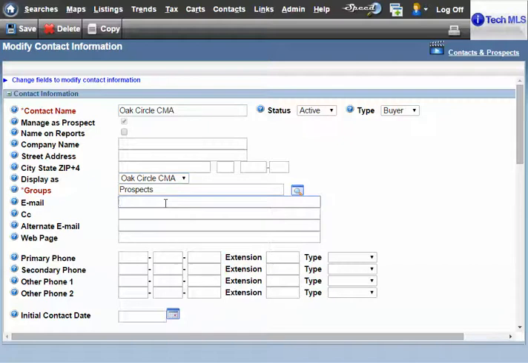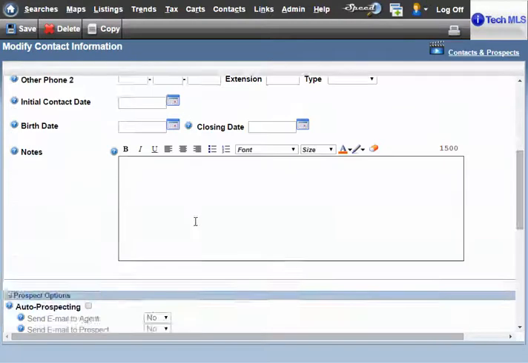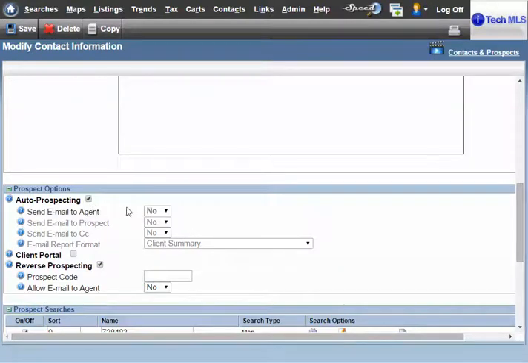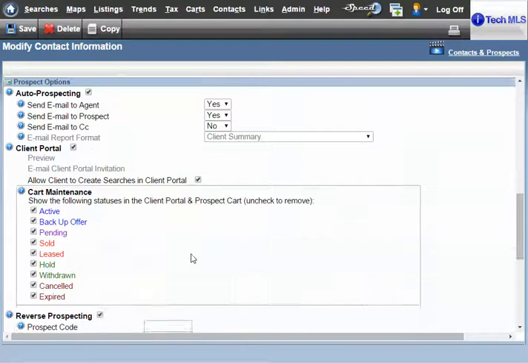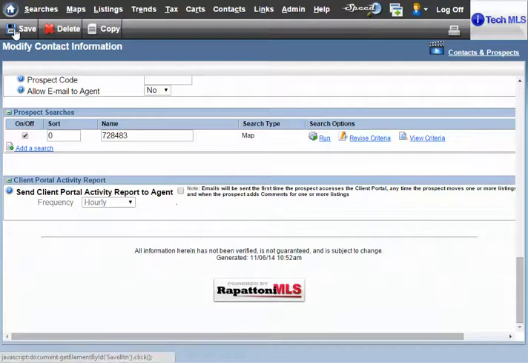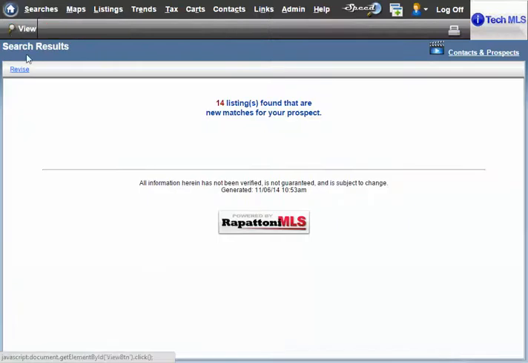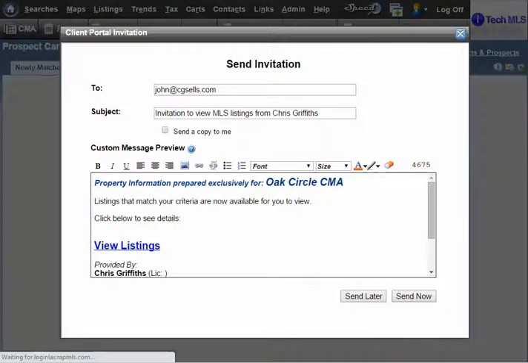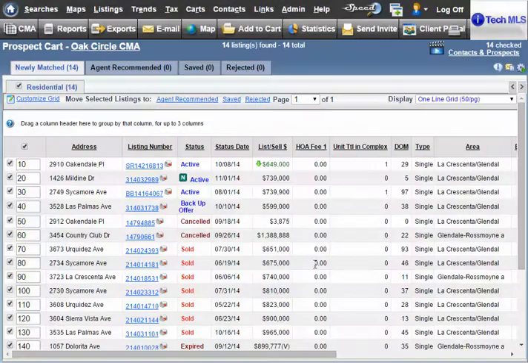I'm going to put in a client name, so I'm going to use John again. And I'm going to come down and I'm going to do auto prospecting, email to agent, email to prospect, client portal. Okay? And now, when I click save, it's going to say, do you want to go and view the results? And I'm going to send the invitation later.